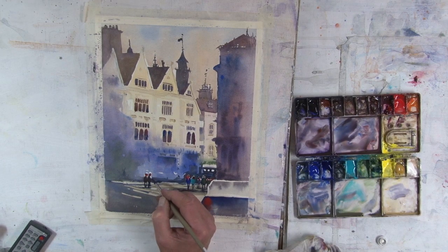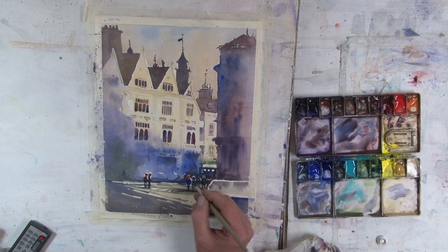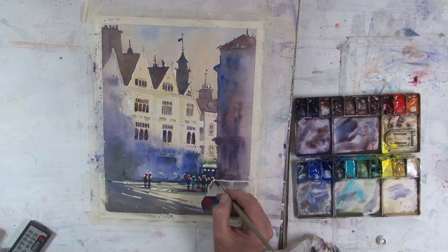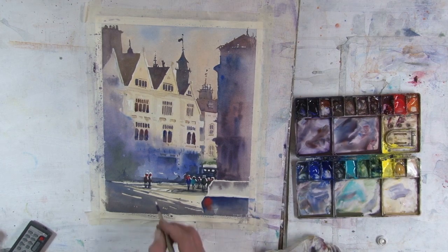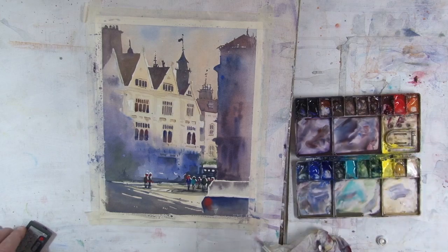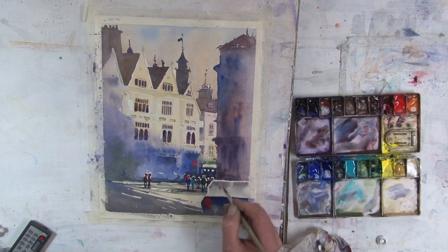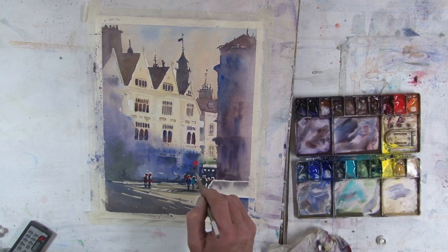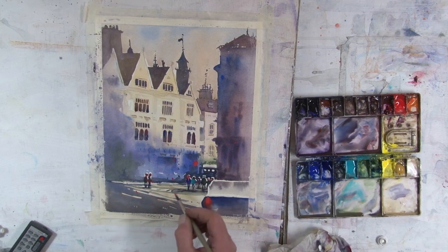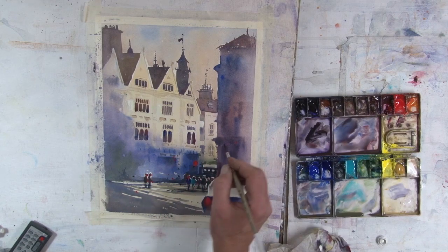Now, this is Chinese white straight from the tube, which really makes those figures pop. They stand out much more now. Put some hands on a few of them. Okay, now I'm just looking at ways to make the surface of the painting more interesting. So I'm starting to dab around some blobs of color. It gives the eye some reason to wander around rather than just staying in one area.